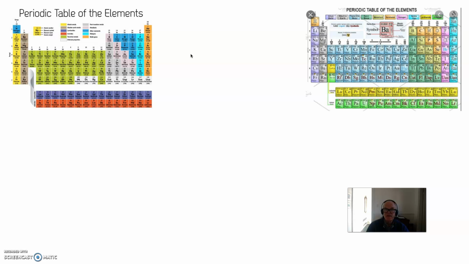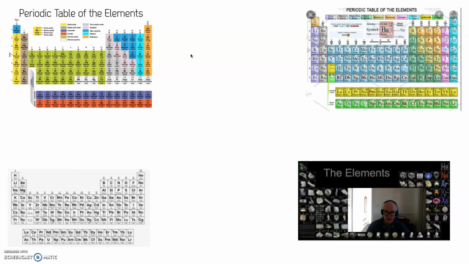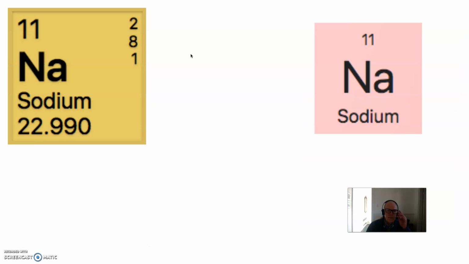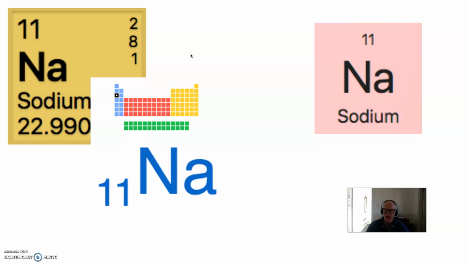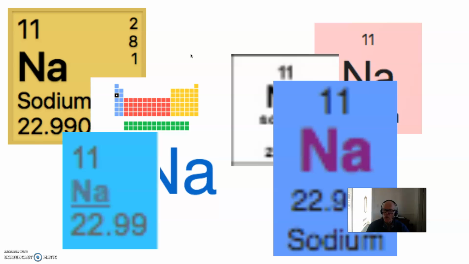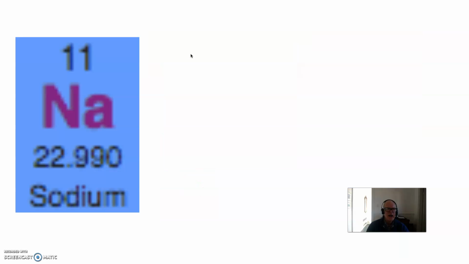Now, different publishers make different periodic tables in different formats. They arrange them in different ways, color them in different ways, and include different information on their periodic tables. We need to be able to find the mass of an element no matter what periodic table we're using. So for a particular square on the periodic table, the information about an element that's included might be very different from one table to another, and it's not always organized in the correct way. So we're going to use the element sodium as an example to find four important pieces of information about an element.